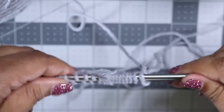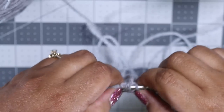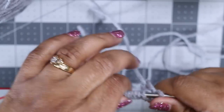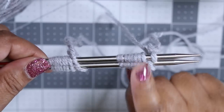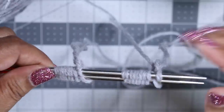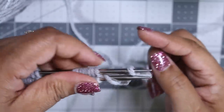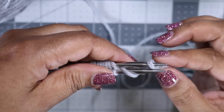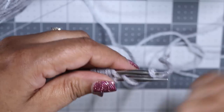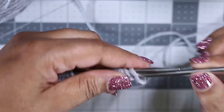And it can be a little bit tight, especially when you're just beginning to do the Turkish cast on. And plus, for this particular tutorial, I used worsted weight yarn, so it was actually a little bit tighter than it probably needed to be. So let's go ahead and, once again, ready position for magic loop is going to be to pull the bottom cord long.